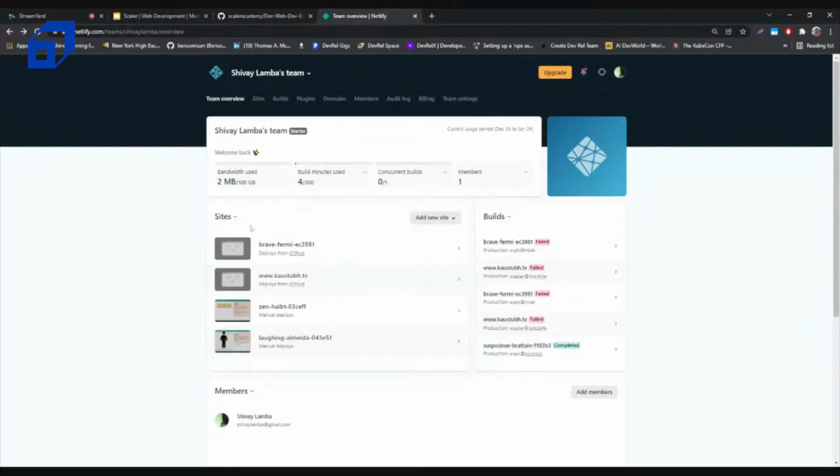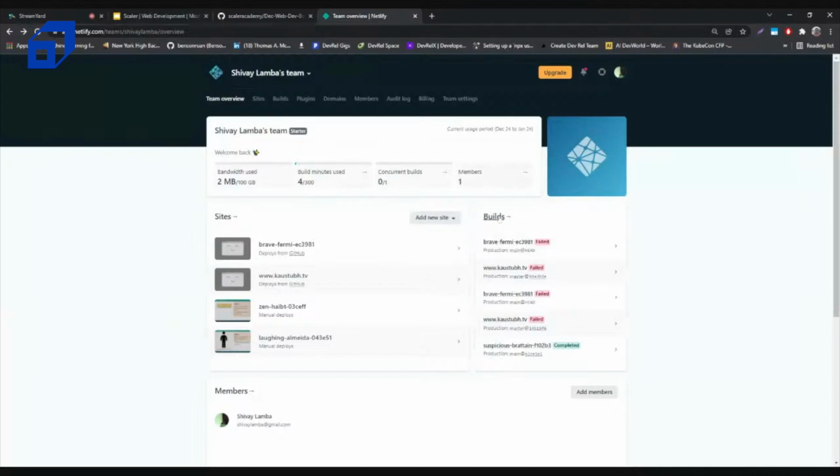So just to give a very quick overview about this Netlify tool itself. Over here, this is the main part, that is the sites. Either you can import an existing project from GitHub or from somewhere else. You can start with a template that is provided by Netlify itself, or let's say if you have a project created locally, and you don't necessarily want to put it on GitHub, you can also use this deploy manually to use a build folder. For example, if you're creating a React application or Next.js application, you create a build of that project, and then you can directly put that build over here in deploy manually.